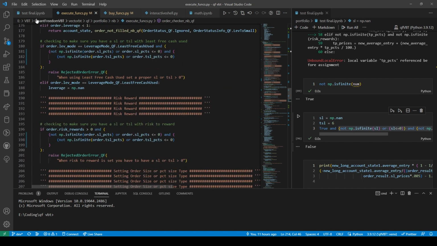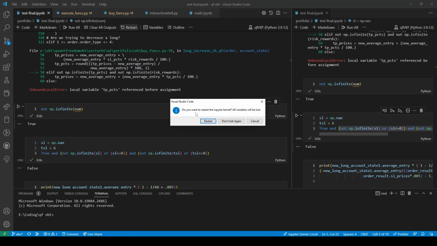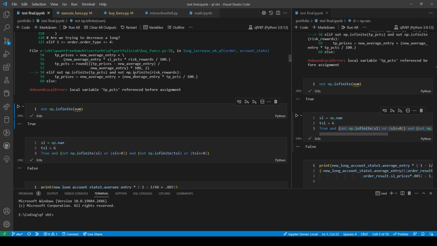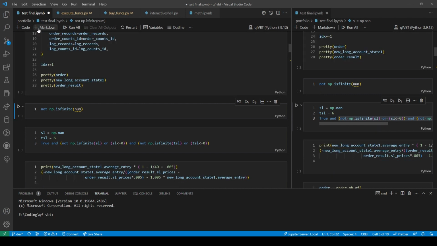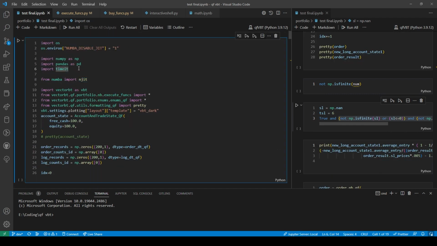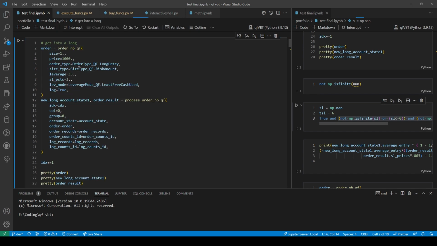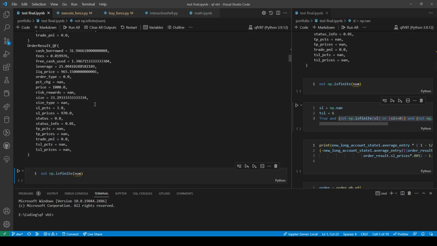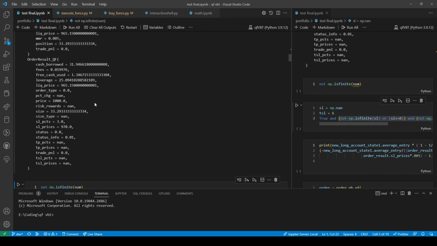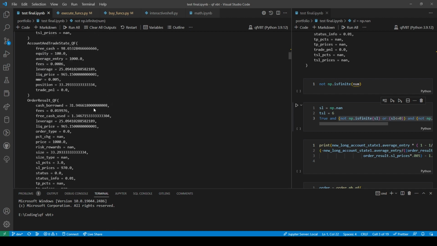So let's just try to run this and see what happens. Where are we at? Oh my god. Oh boy, does everything seem right? The fees is 0.0199.